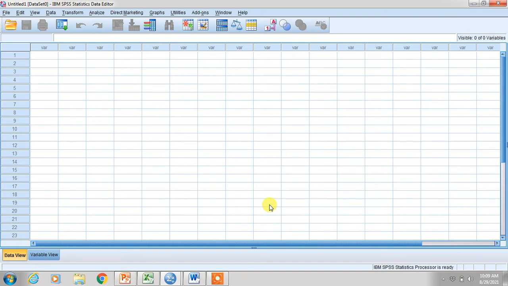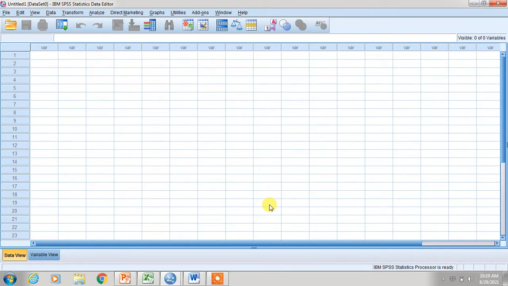My dear students, welcome. Today we are going to discuss how to enter the data into SPSS. We will then be able to play with the data according to the objective of our study or our research questions, but that is of course a later stage. The very first stage is to learn how to enter the data into SPSS.